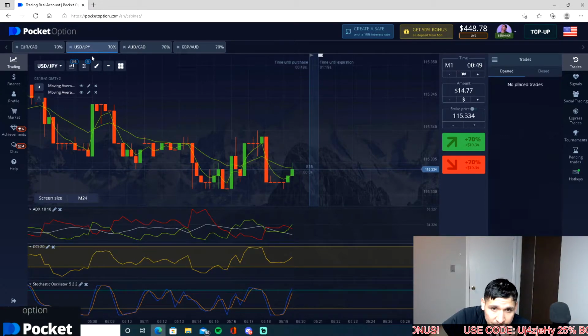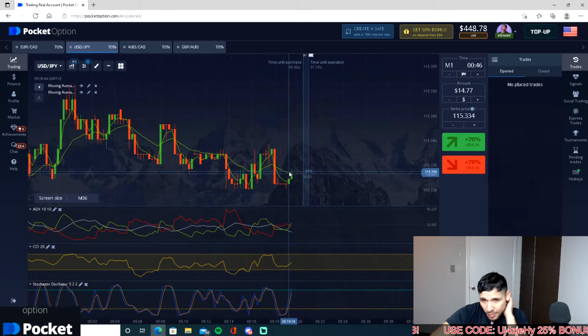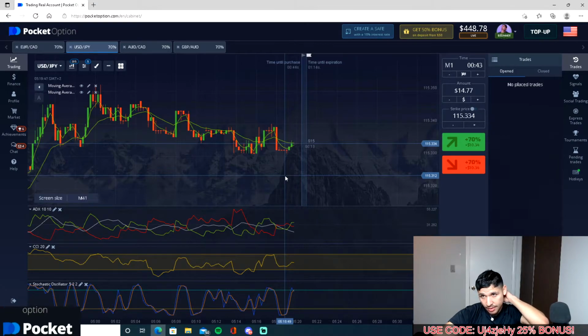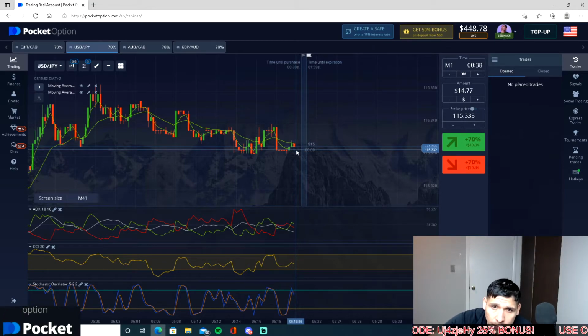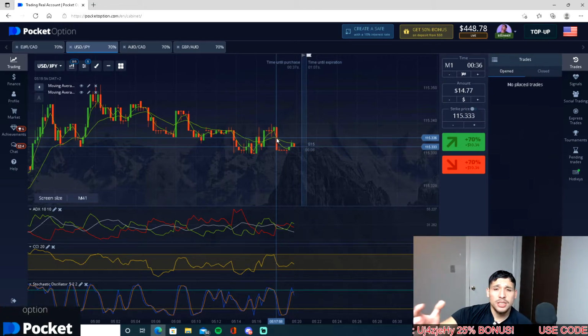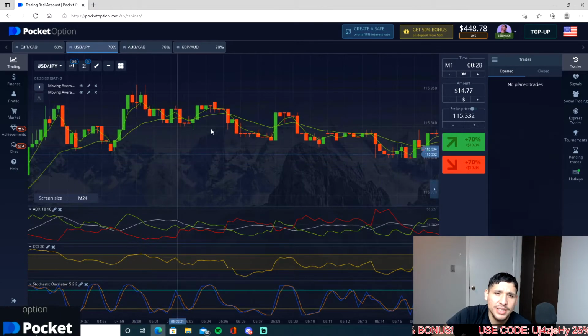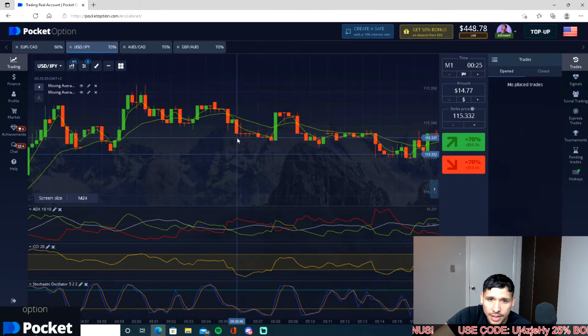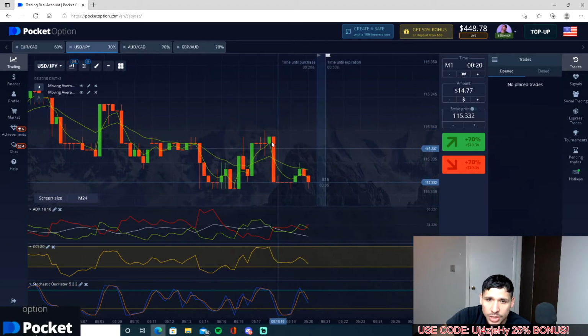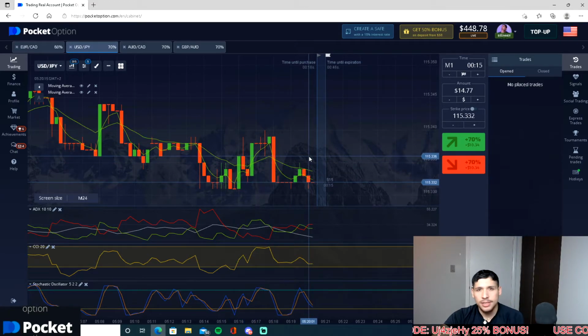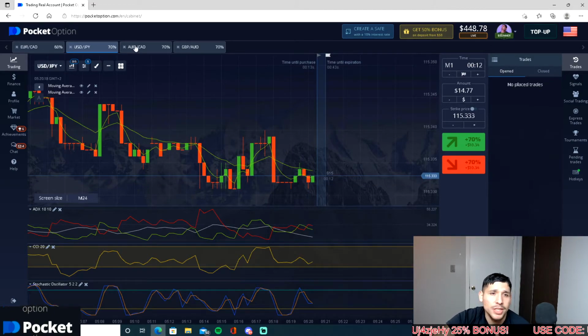Just gotta be patient. You guys can see, look at what happened right here. The one we just went in, it was a bad timing. That is all right. But with that said, just a little bit about this strategy and the market. If it's very inconsistent like this, we're seeing a lot of big movements out of nowhere, and then little movements, and then big movements out of nowhere. As you can see right here, big movements, little movements, big. It's just inconsistent. You don't want to mess around with that.